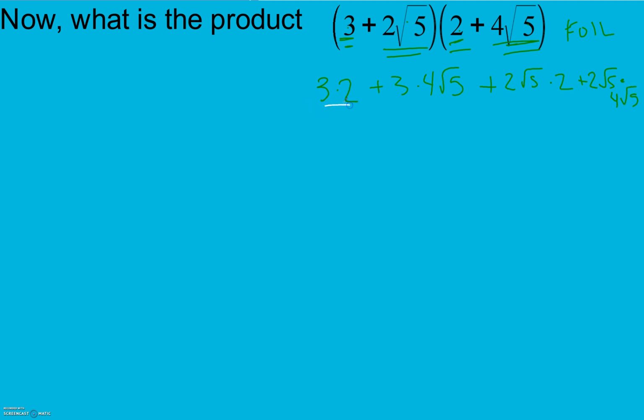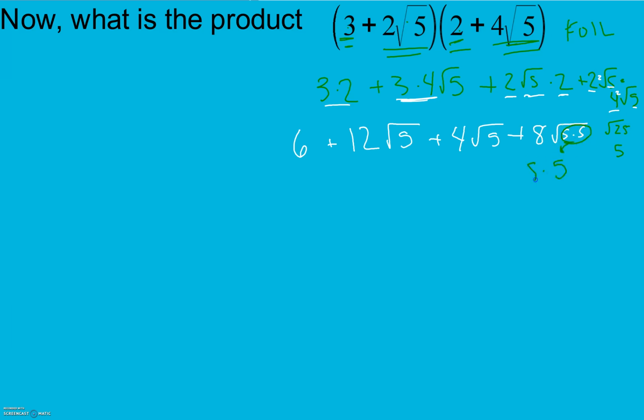Simplify each term. So here, 3 times 2 is just 6. Here I can take my number parts times my radical part. Same idea, number parts times my radical part. Here my number parts times my radical part. And since these have the same index, I can rewrite them as 1. Okay, multiply my 5 times 5. There, I can either multiply these to get the square root of 25 and take that and get 5, or I can take a group of 5's out and have nothing left on the inside, so square root of 1 is 1.